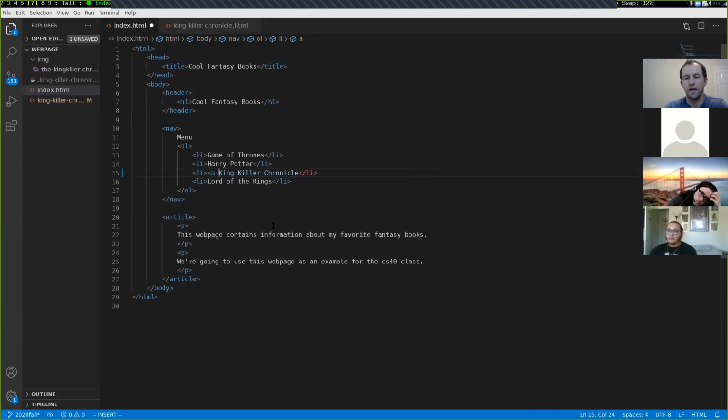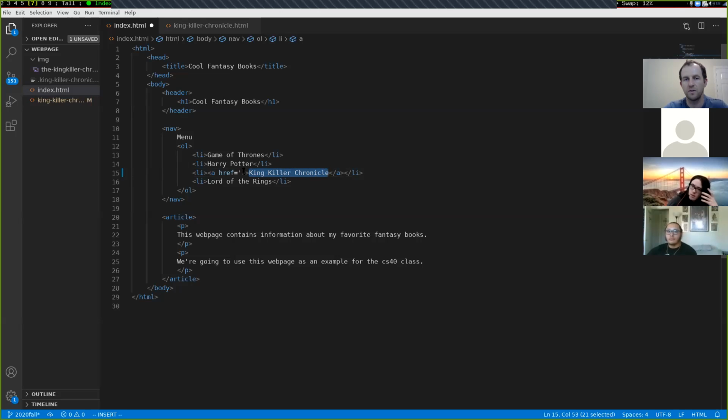A. And the location of where I want it to go is going to be, the attribute is href, and the value will be the name of the file. Everything inside of the tag, what we'd call the contents of the tag, is what's going to actually be the things that you can click on. So I'm going to want to be able to click on Kingkiller Chronicle to send me to the other page.